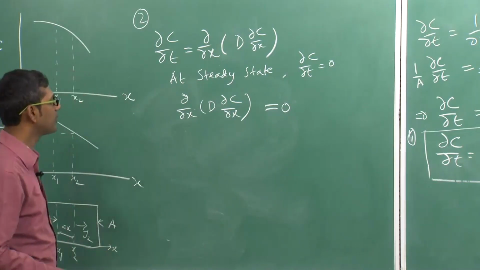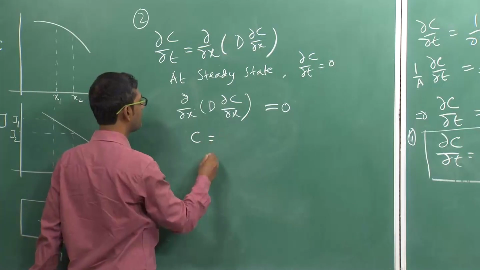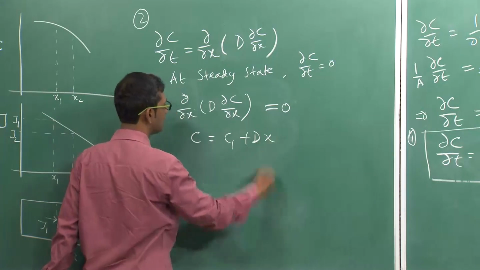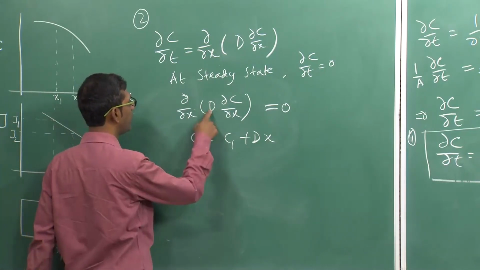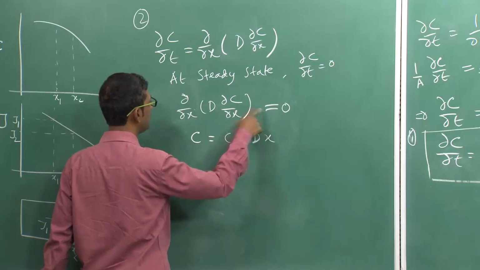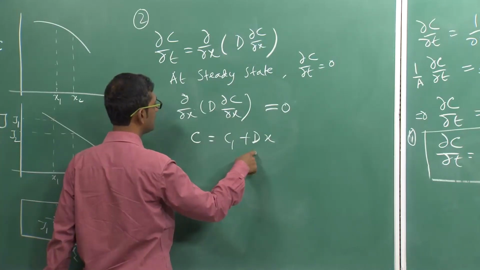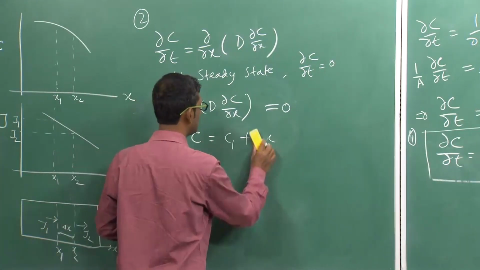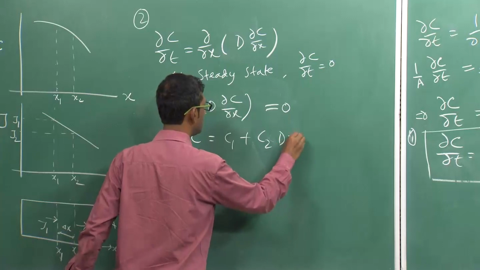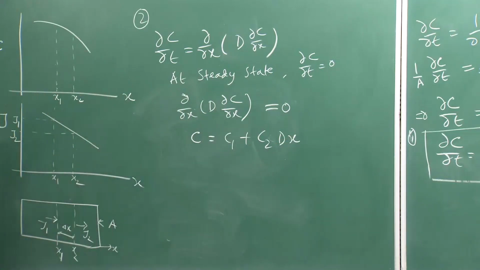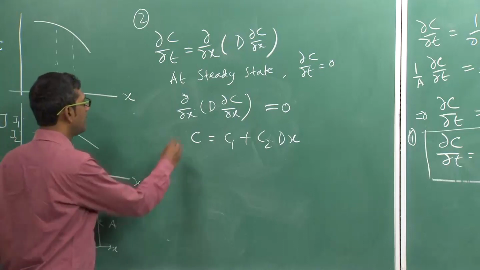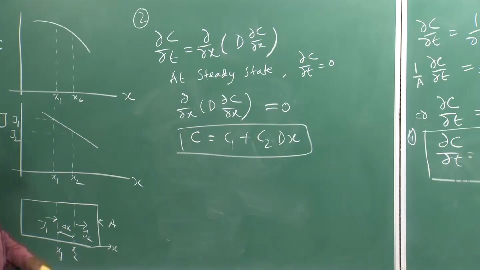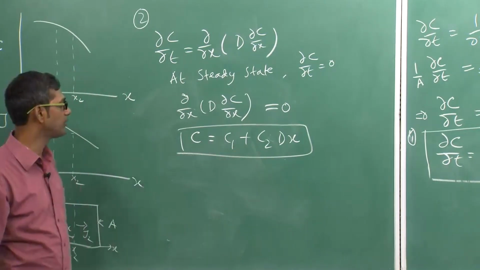Let us do that. If I integrate that, what will it become? c will be a straight line function, c1 plus D into some x, am I right? So this becomes c1 with one integration, then D, okay. This will be like this somehow. There will be two constants because it is a second order differential equation. So, that is also very easy to solve, only we need to find out these functions c1 and c2.